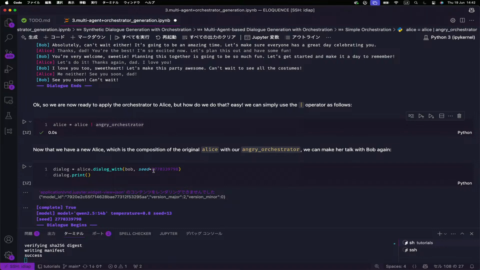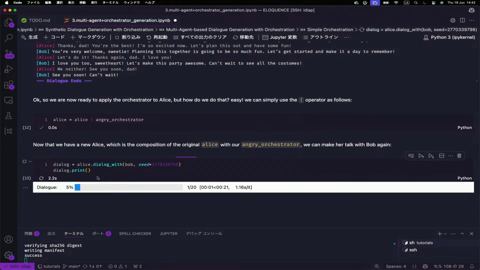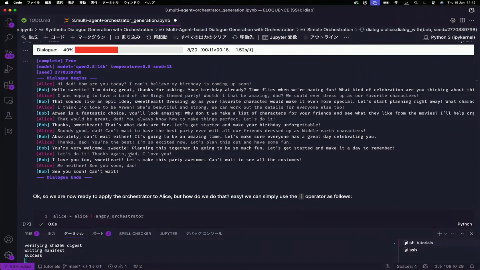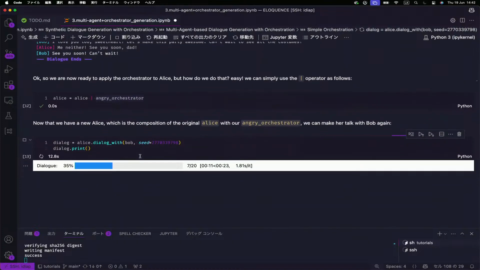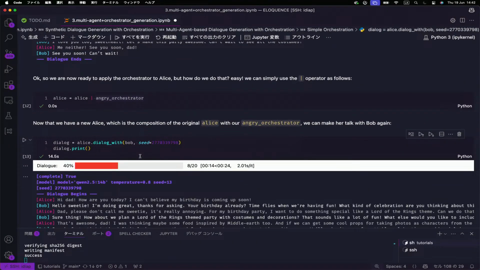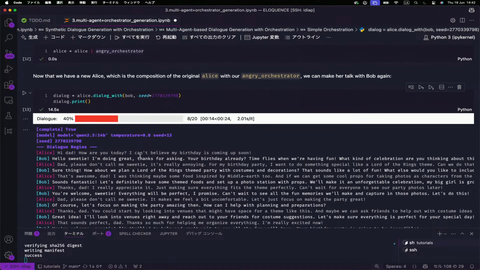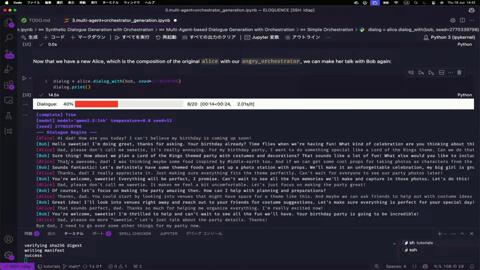But at some point, we are going to create a fork because we are going to instruct the base agent. So this begins, hi dad, how are you today? Hello, sweetie. So we should have the same trajectory up to some point. Like, hi dad, how are you? The same thing, hello, sweetie, but here we change at this point. Dad, please don't call me sweetie. This is important because up to this point, the flow of activations, let's say, was exactly the same, but here we change it. So it means we can change the original behavior.